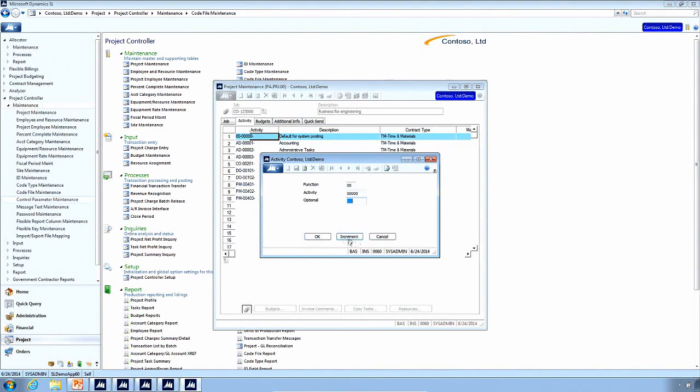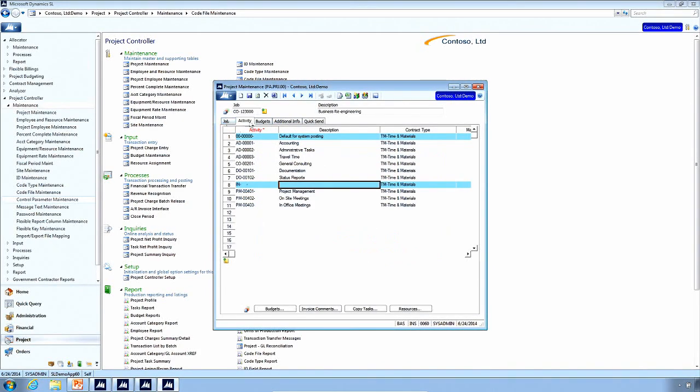You'll notice there's an increment button on both the project and the task. That allows us to actually increment. So let's say you have a set of projects that you want to increment from 1 to whatever, 5,000 for a given year, and then you want to start at 1 again for the next year. So we can increment throughout the year and then reset that number in the next year if you wanted. Or we can increment globally across all projects. There's a lot of choices with increments. But if you use the increment button, you can put in the key field and hit increment, and it will assign the next numeric value to the project or task if that's the increment you're using. We can copy from other projects as well.